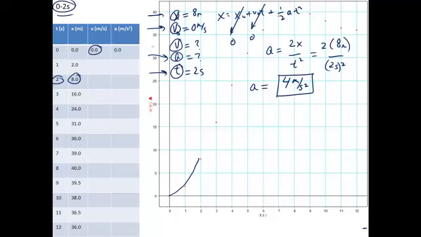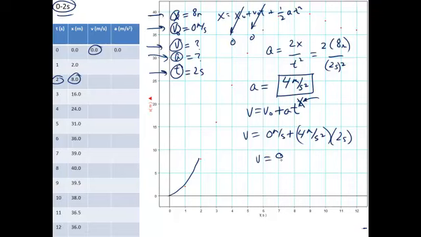We could also find the velocity by using the equation v equals v initial plus at. We plug our values in. Our initial velocity is 0 meters per second, plus my acceleration of 4 meters per second squared, times my time, which is 2 seconds. Oh, I'm sorry, it's not squared. That part is not squared. It's just 2 seconds. So I get v equal to 8 meters per second. This is the final velocity for this particular section.